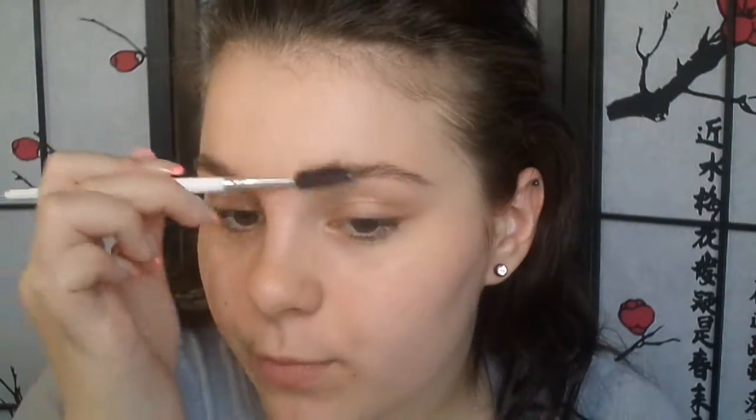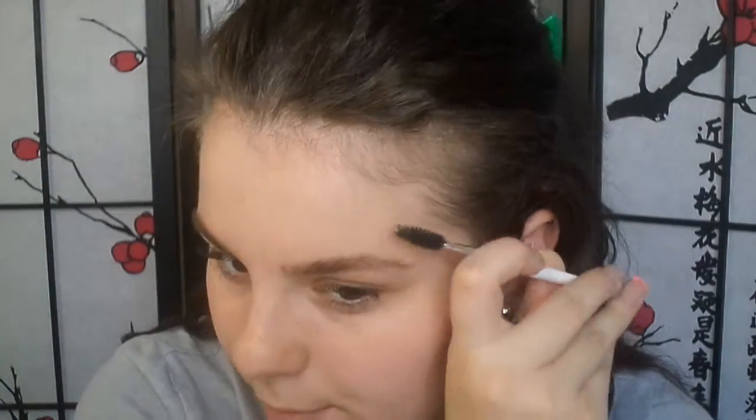But anyway, I really brush them out, you might hear them laughing, to see where I start with my shadow. And my brows have always been a different shape. This one's more rounded out than this one. This one is thicker than this one, and it has more of an arch than this one. They're both thick, but this one's just a bigger brow than this one.